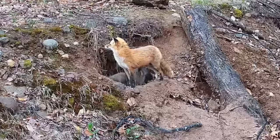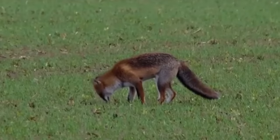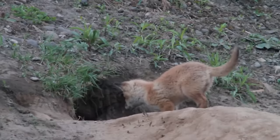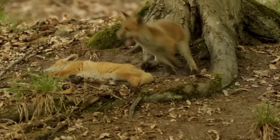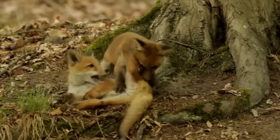After this, the cubs are a bit more developed and she'll begin to leave them alone in the den for longer periods while she also tries to find food to bring back for them. After 4 weeks the cubs start to venture out and regularly play and squabble with one another. This isn't usually too rough, but during this time some of the cubs will be establishing dominance over the others and this social hierarchy can stay with them later into life.